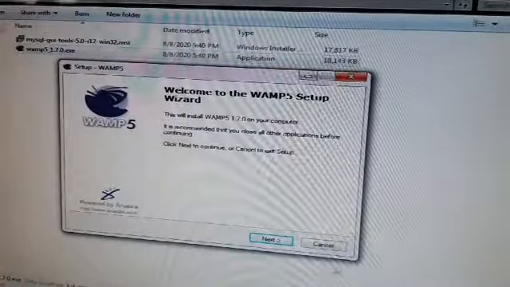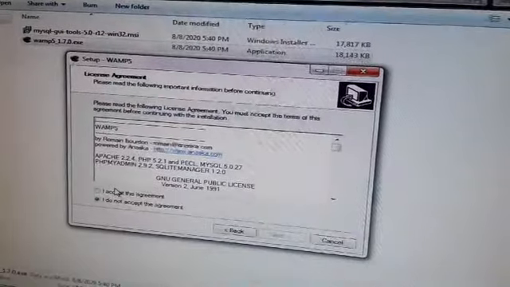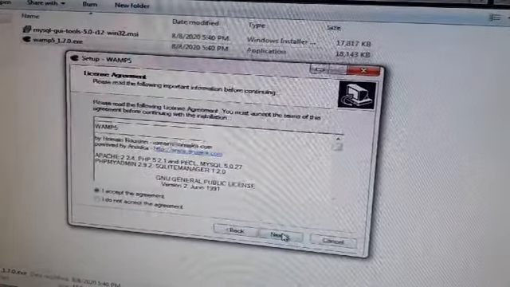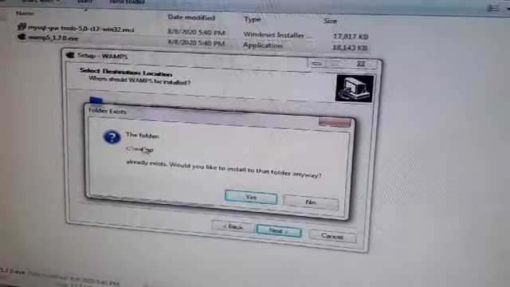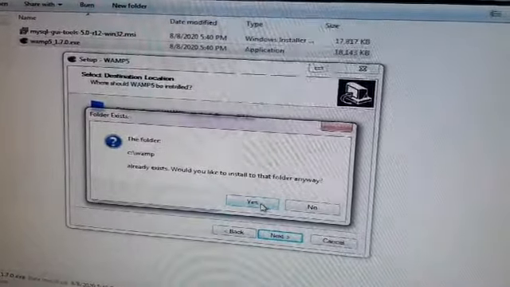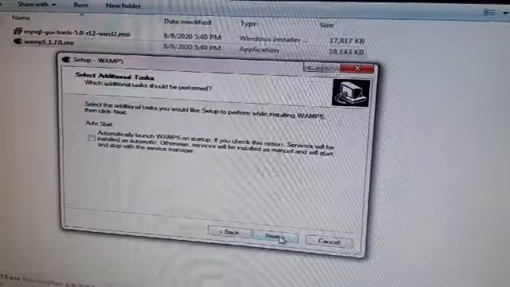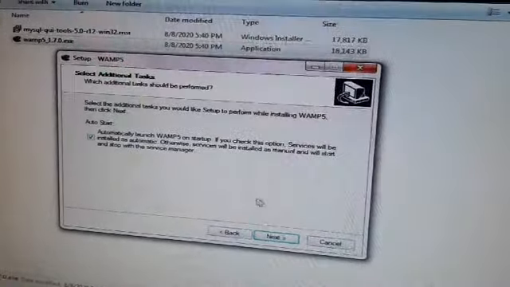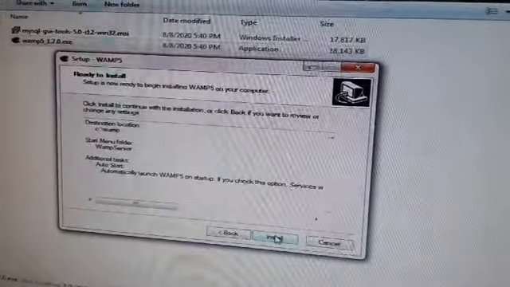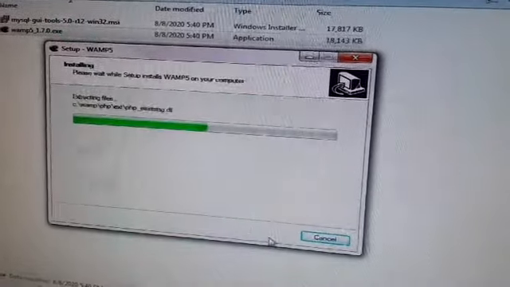The steps are pretty simple. We will click like this and then we'll have this next button. Here you have to simply accept, then click next. It might say this because I had earlier installed it, so you can simply write yes and WAMP server. Whatever defaults come, you just keep clicking next, and you can click on this also. It will automatically launch when the machine starts. Then click on next, let it be like this, and let the installation process carry on.